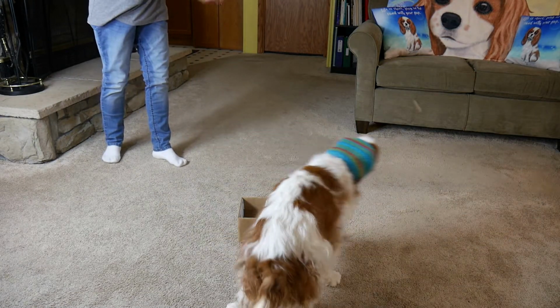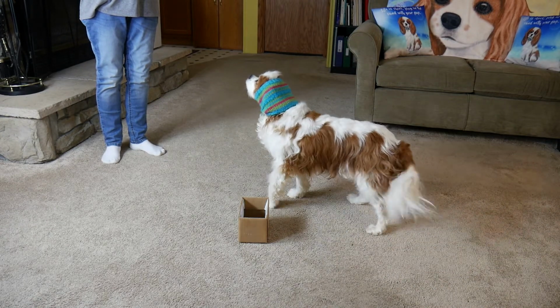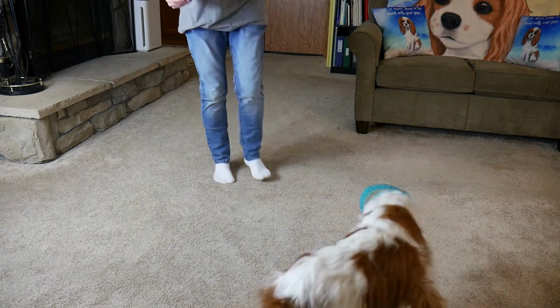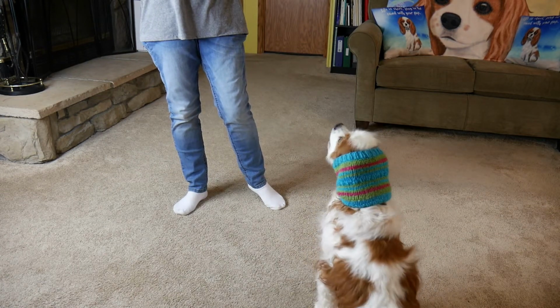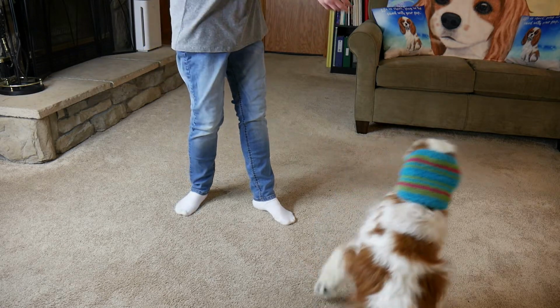Yes! And I'm going to toss away so he repeats. Yes! With this game, I'm just going to move the box so you can see it. With this game, we're not helping them out, so I'm not looking at the box. I'm not trying to point at the box. It's all about him offering. Again, he's too close because of the camera, so I'm going to toss the treat to have him go away.